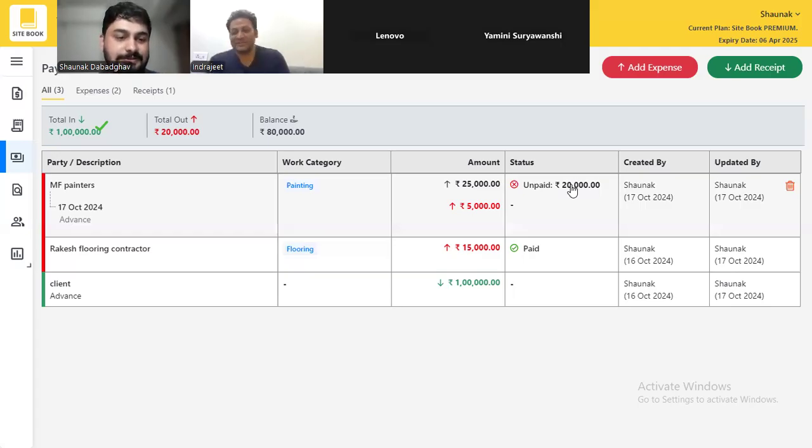Yeah, Shaunak. So basically, we started as an estimation or code generation tool to start with, but later on, we understood that problems are more difficult during the execution phase, and people do get surprises at the end, even though they have done the estimation correctly. So, tracking of expenses against the estimate is equally important, and that's why we came up with this payment section so that you get complete visibility of your profitability right from the start of the project, and there are no surprises at the end.